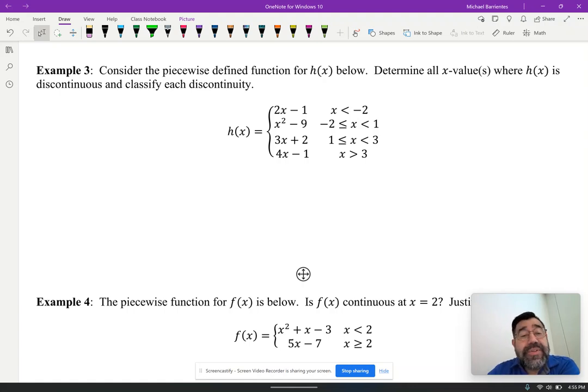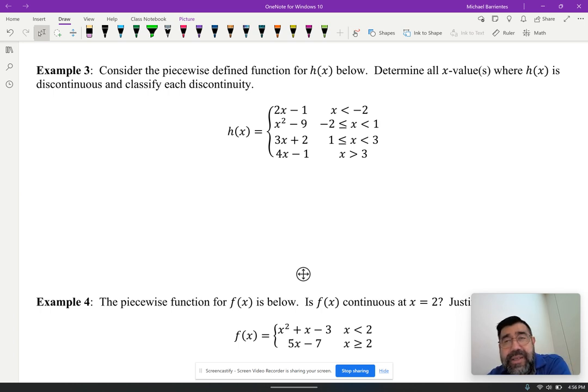Okay, so example two was a step in the direction of, hey, we can figure out discontinuities even if we don't see the graph, based off of what we know and what we've seen with limits and function equations, right? Example three now says, well, what if that equation is a piecewise function?